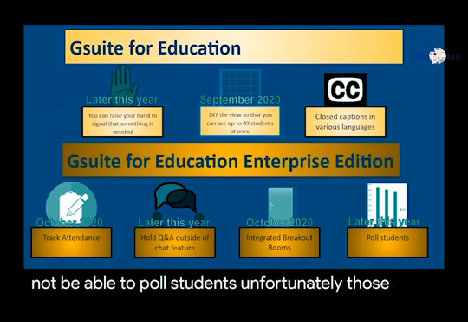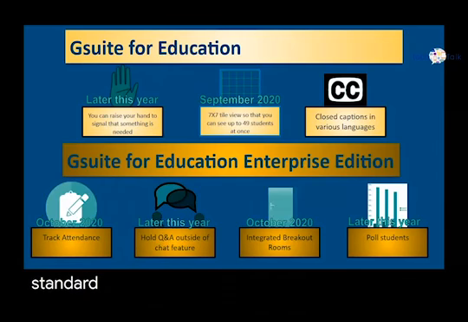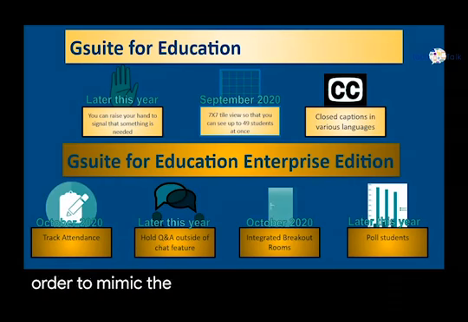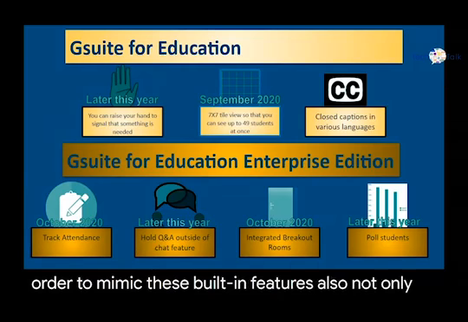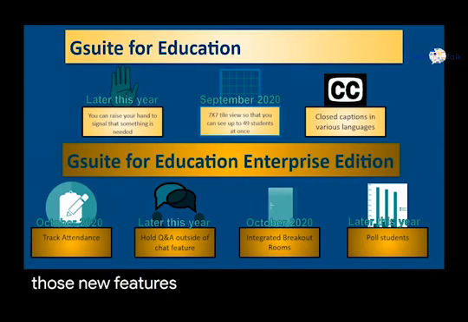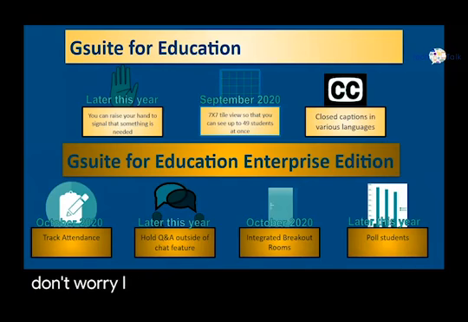Unfortunately, though these will be integrated for the enterprise users, standard education users have to utilize extensions in order to mimic these built-in features. Also, not only will standard users be lacking those new features, but you'll be losing old ones, such as the ability to record your meetings. But don't worry, I have you covered today.